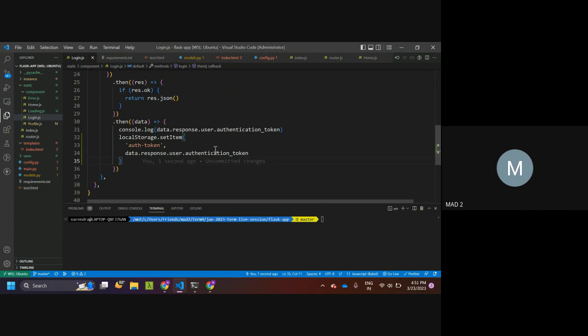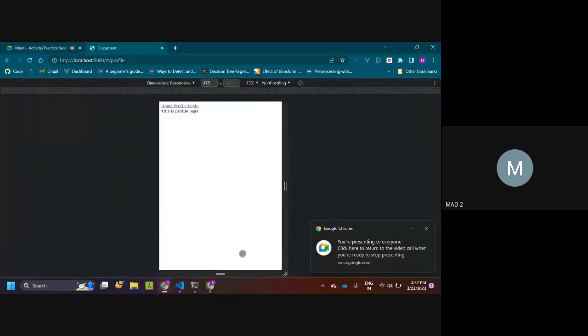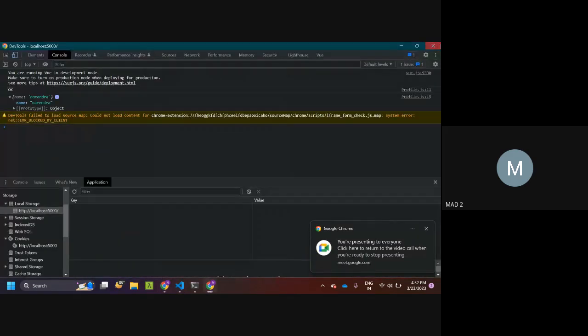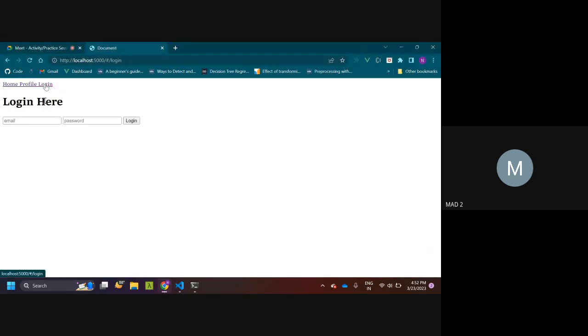This way, I'll be storing the authentication token which I received from logging in in the local storage. And then whenever I make a request, I'll pull this data from the local storage. So let's go here, minimize this and go to the login route.